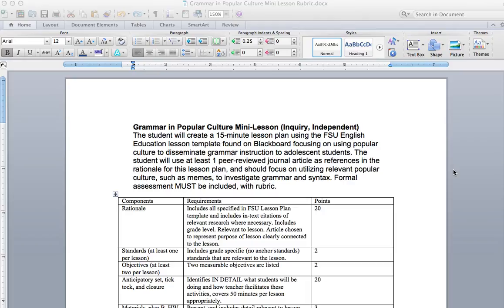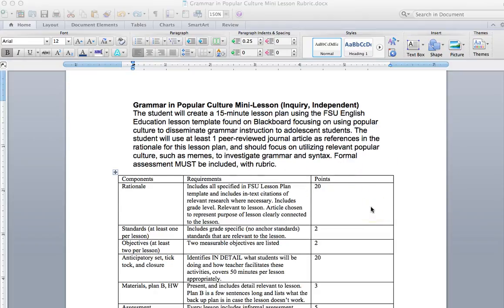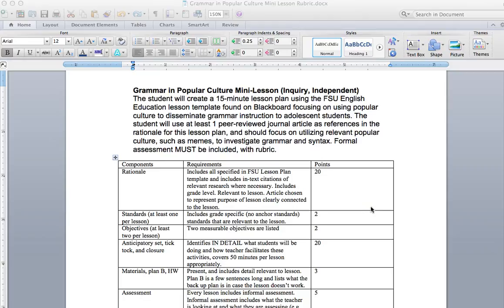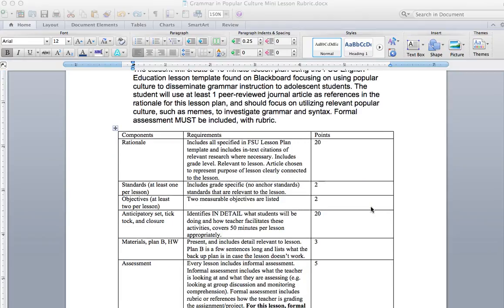Can you do this through a lecture? Sure. Can you even do this as a flipped classroom? Perfectly okay with me. If you'd like to, you can also do this as some form of activity. That's completely up to you. The one thing that I do want you to stay away from is having students fill out worksheets. You don't want to do that. That's not the most effective way of teaching grammar. So I've given you a couple of options using memes to investigate grammar and syntax. You can steal that if you want to.